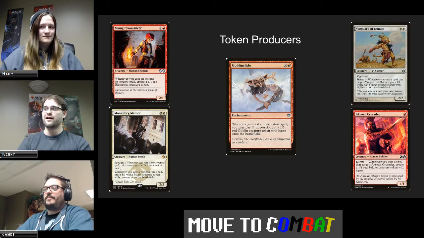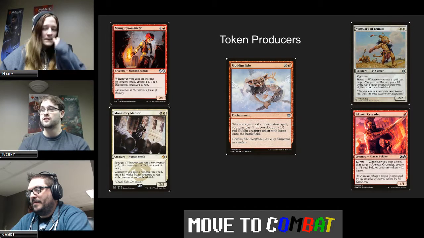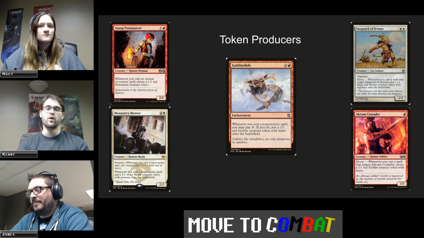Acroan Crusader and Vanguard of Brimaz are both heroic spells, but they're here because they create creatures. Vanguard of Brimaz's creatures have Vigilance, and then Acroan Crusaders have Haste. Monastery Mentors have Prowess, which means they get bigger whenever you cast a non-creature spell. And then Goblin Slide also produces creatures with Haste whenever you pay an extra one when you cast an instant or sorcery. Yeah, that's pretty nuts.